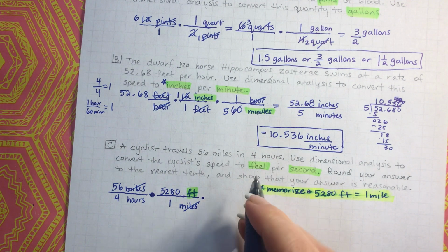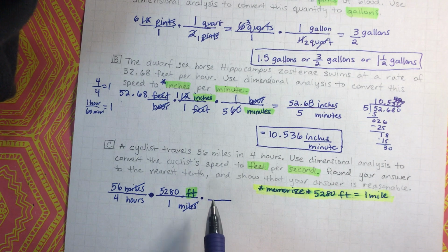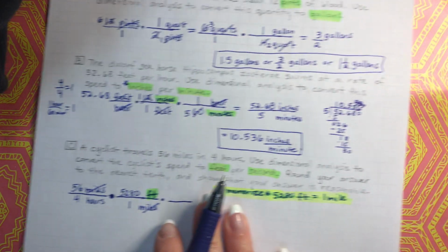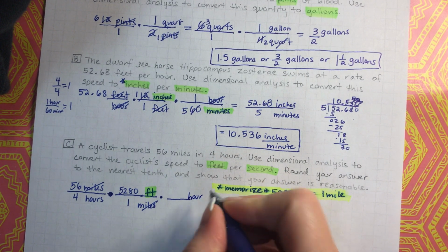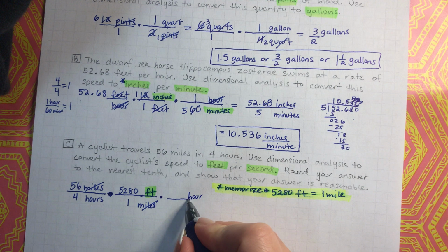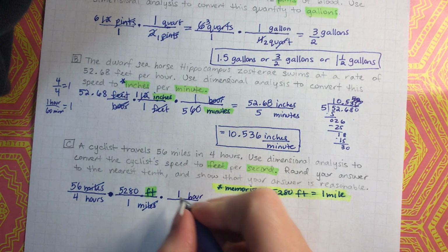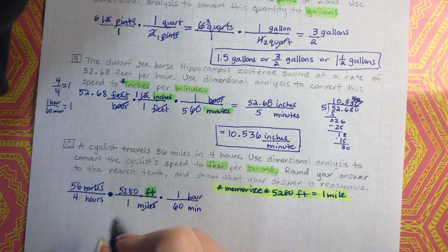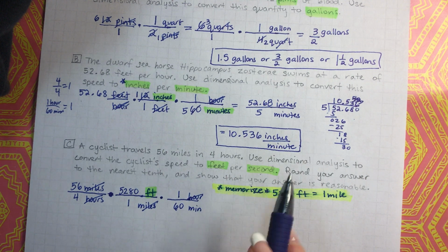So hours, that needs to go, make a fraction, right? I'm using that conversion factor. The hours, it's going to go diagonal so it can cancel out. And to minutes, and what do we know about hours and minutes? Well, there's 1 hour, there's 60 minutes in 1 hour, right? So that means that those hours are going to cancel out, but we need it in seconds.